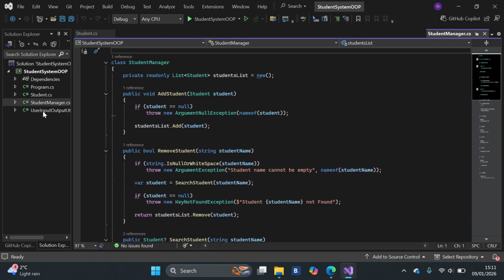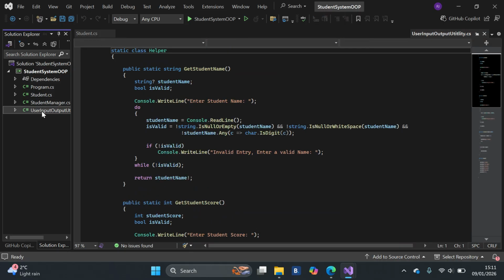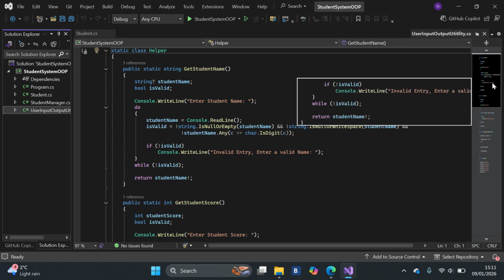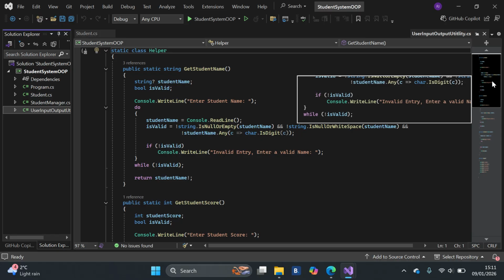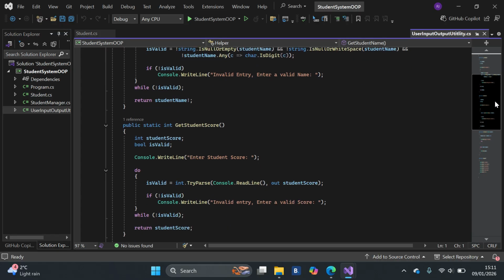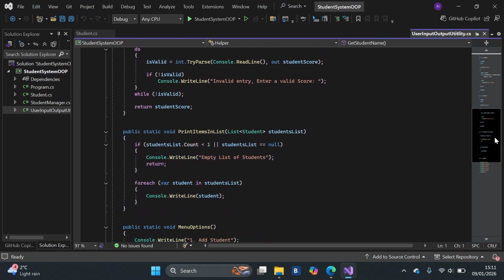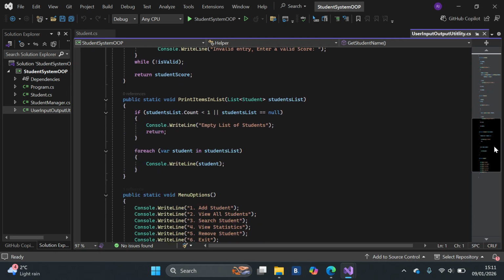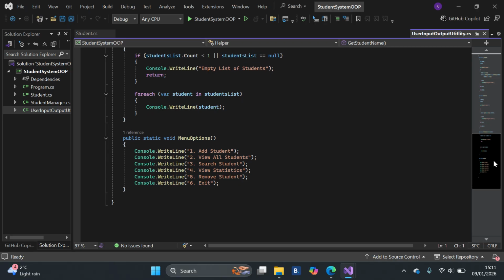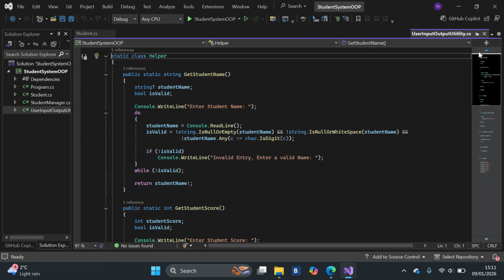We also have the helper methods that help to take input from the user. It helps to get the student name, get the student score, and print the item list. It also helps to display the menu options like we see here.